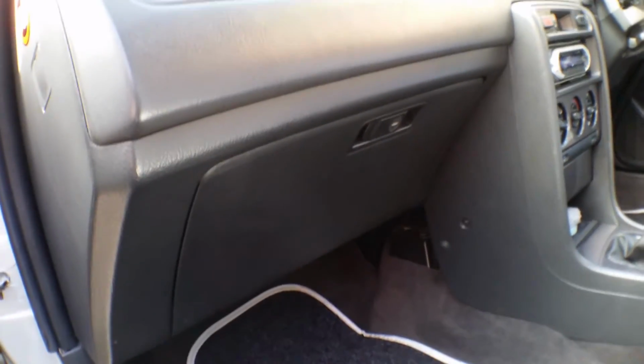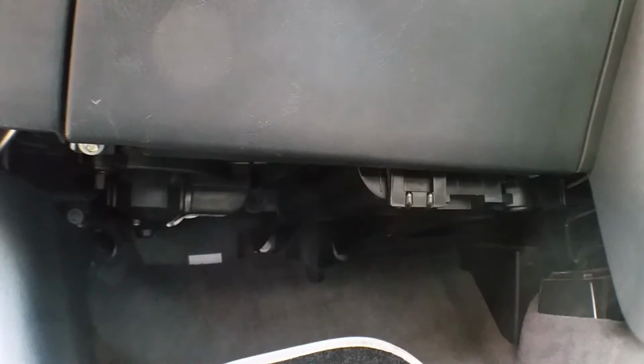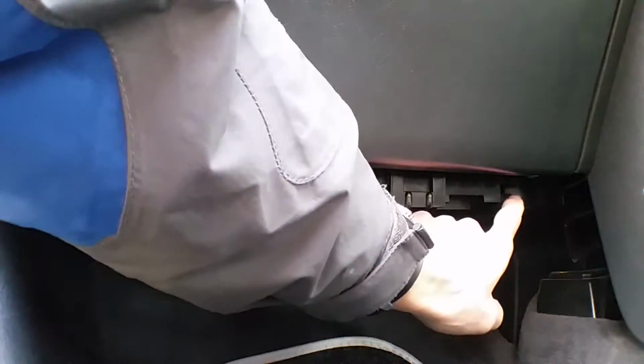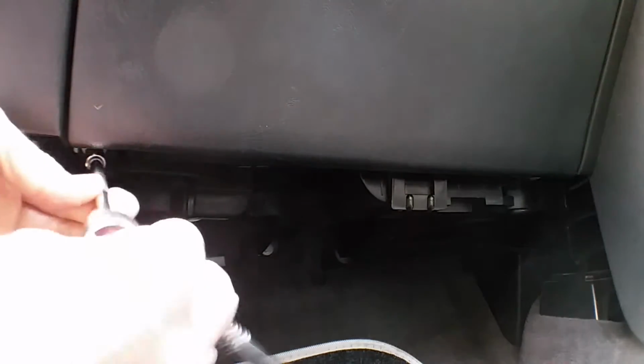Okay, so here we are on the MG ZS. On this one, it's located behind the glove box. So I've got to take the glove box out first, and to do that, we've got a couple of screws which are 8mm nut heads on them, and they're located on the hinges underneath. So there's one on the left, you can see that one there, and then there's one on the opposite side over here. So just spin these out.